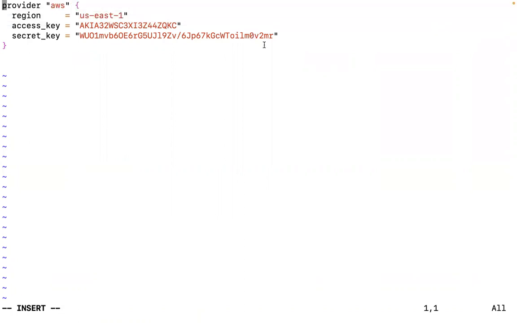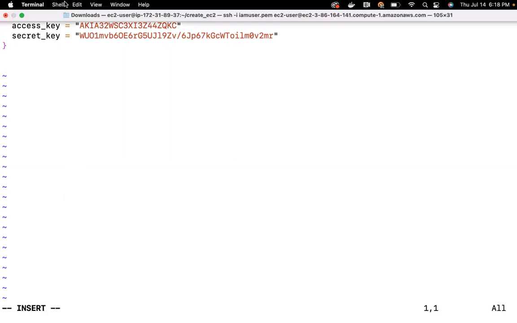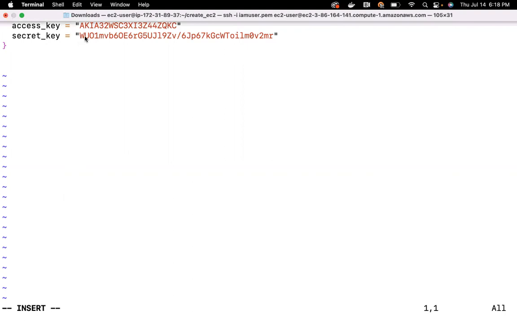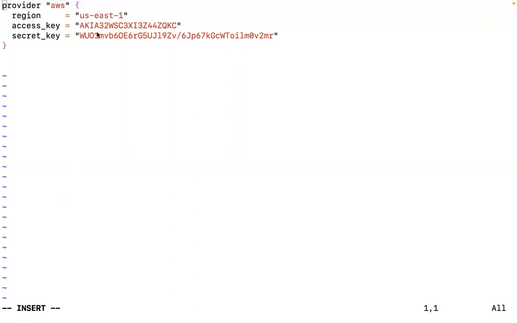Uday, are you with me? What API is Terraform trying to interact with now? US East one is a region, right? Yes, that's the AWS API. So AWS is the API. Terraform is trying to interact with AWS. And how Terraform will get access is we will be providing the access key and a secret key.